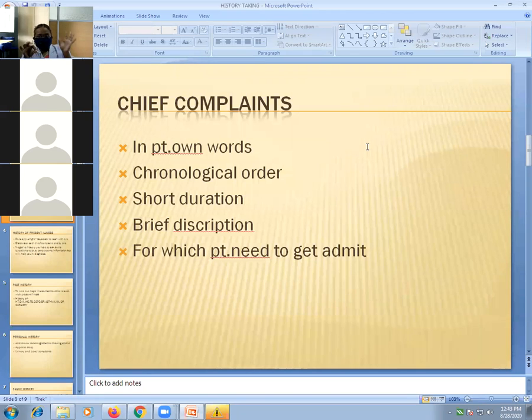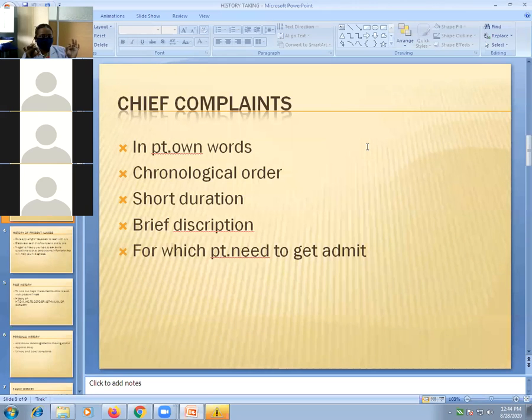Now description of breathlessness. About breathlessness, first duration. Since how many days patient is suffering from breathlessness. Then progression of breathlessness, whether it is gradually progressing over days, over months, like that. So duration of breathlessness, progression of the breathlessness, then grades of breathlessness.